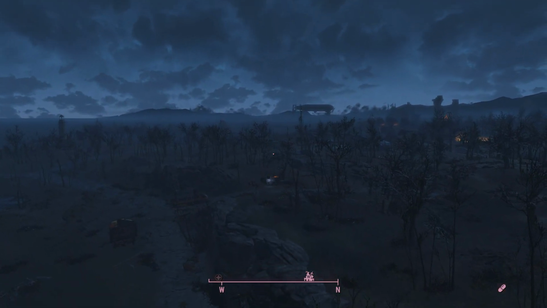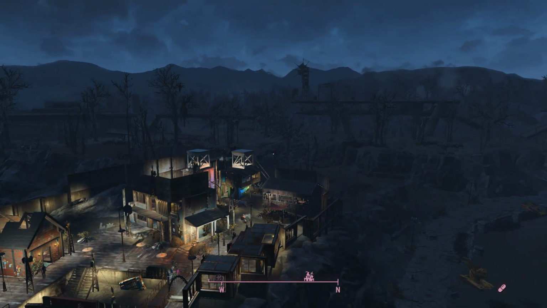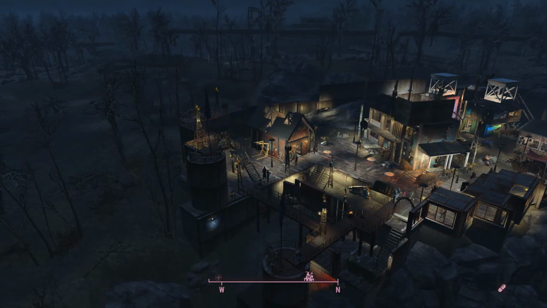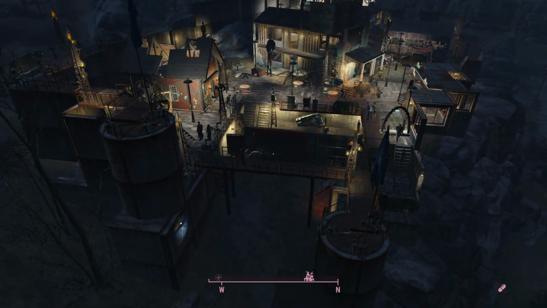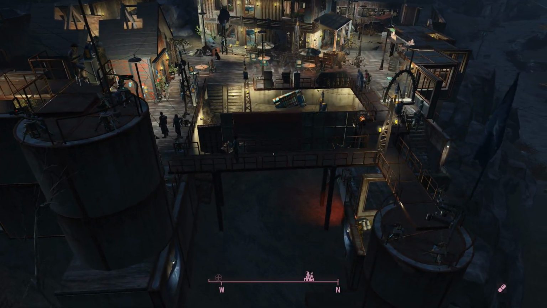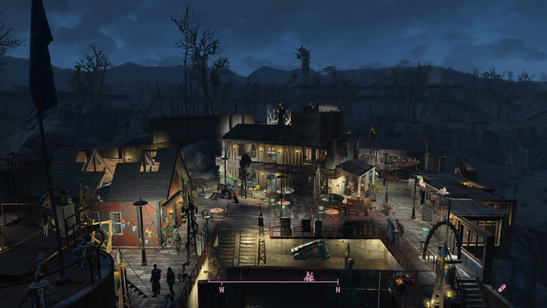As I said, that's the trader guy over there. But as I said, we have raiders or something, gunners, over here. So if that's Cosworth, isn't it? That's Cosworth, yeah. So that's what it looks like.